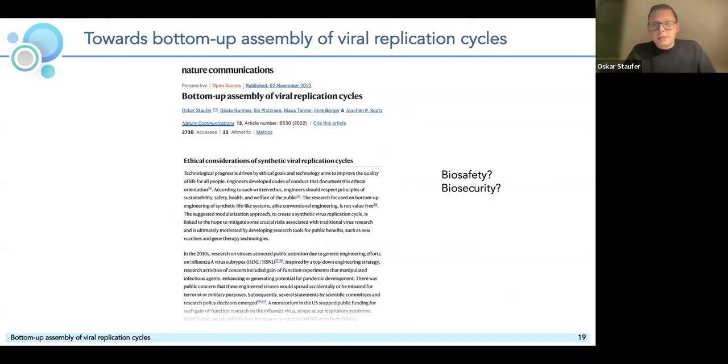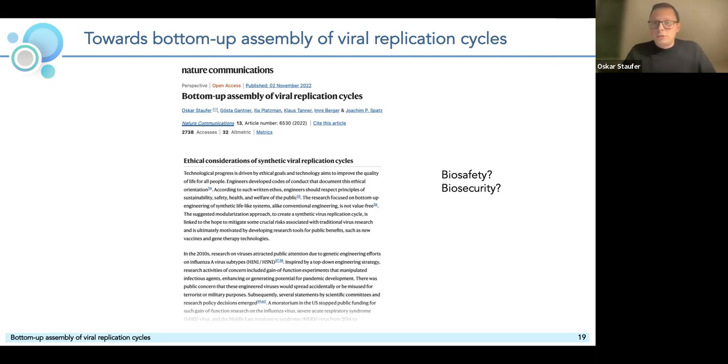I think another important aspect, something that we pointed out in the perspective article that we published end of last year, are the ethics associated with that. I introduced to you the motivation of ChatGPT given in the introduction. Essentially, if you ask ChatGPT if we should build these particles, there's no definitive answer about that. It's something that remains to be discussed, I think, especially the biosafety, biosecurity aspects. We give some considerations on these aspects in our perspective article. It's something that I think should be actively discussed by the community in future.